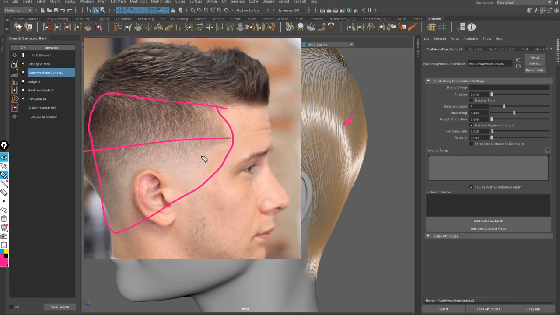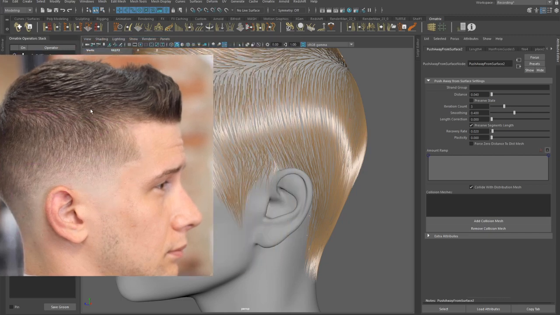You can see that we had 1 and 2 and 3 levels in the fade. Here the hair will be 0 length, here 1, and here will be 2. So let's try to replicate that.